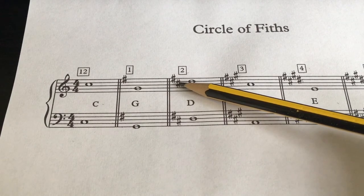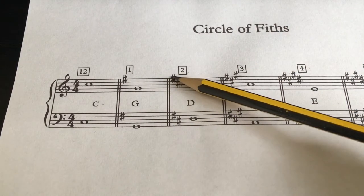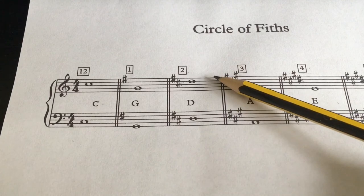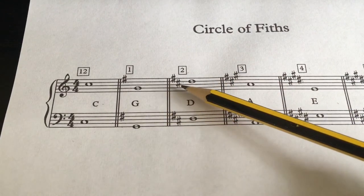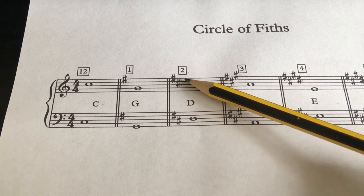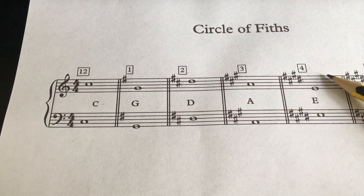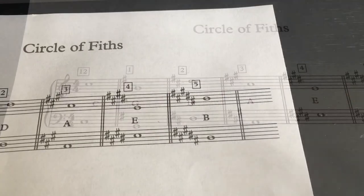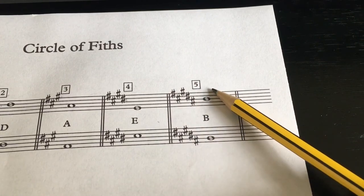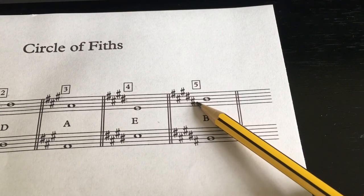Lots of people will tell you ridiculous mnemonics about how to remember the order of the sharps — forget that. This is what you do: the next sharp is one higher than the first one. You just go diagonally up and it's G sharp. So logically the next one — the even one which is four, from two — will be one higher, which is D sharp. E major: D sharp. Get this diagonal line going up. Slightly confusing with B major because the next one up from G would be A, but you can't draw ledger lines on a key signature so you have to put it lower. That's why it's down there — you've got to five sharps.